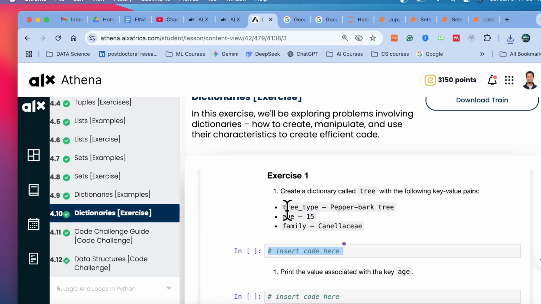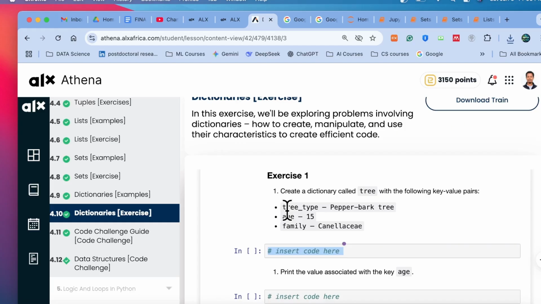Okay, this is a dictionary. Then print the value associated with the key age. Okay, cool. We're going to print them.